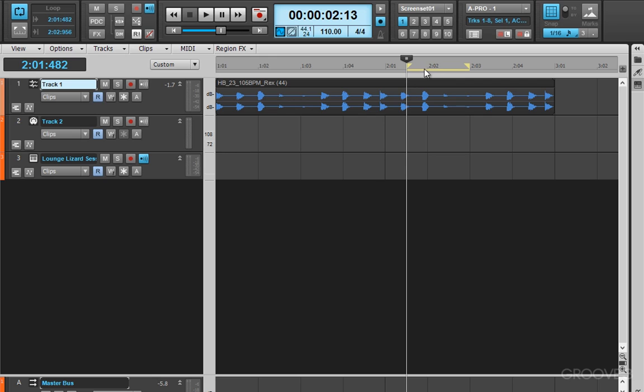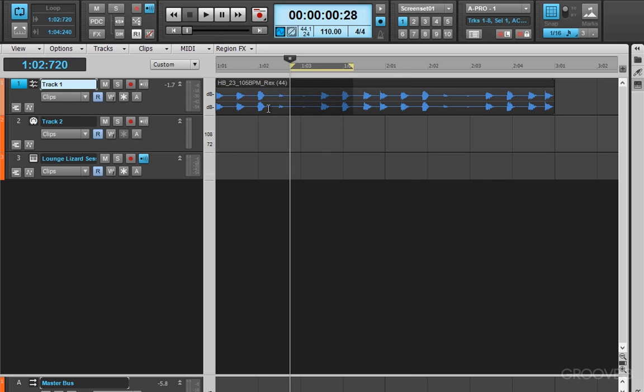Now, let me show you a couple of shortcuts. Let's say I turn this off. Let's say we create a little time selection like that. We can just hit Shift L and that'll automatically set the loop range to the selection and turn it on. So Shift L is your friend. And we can just use the shortcut L to turn the loop mode on and off. So it toggles this button here, L to turn it on or off, and Shift L to automatically set it to whatever time range you have, Shift L, and turn it on.